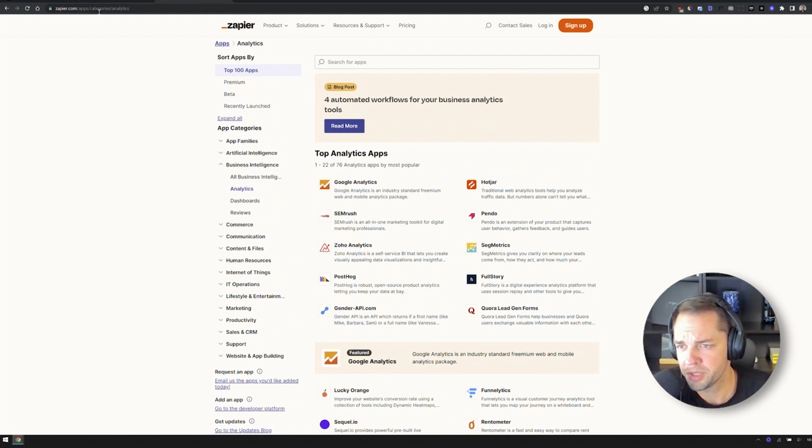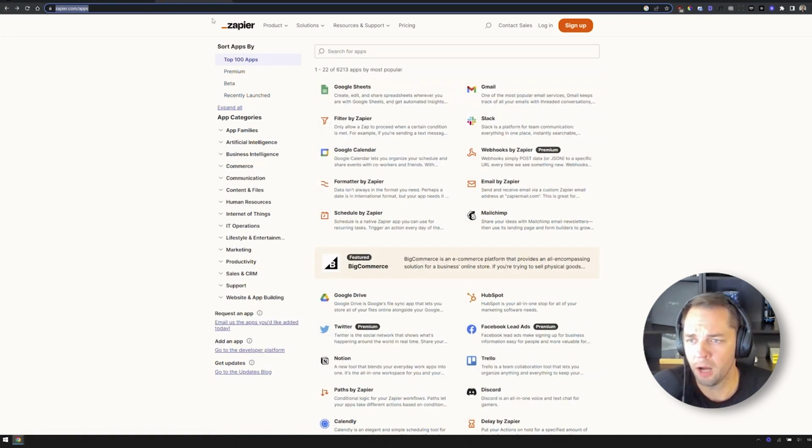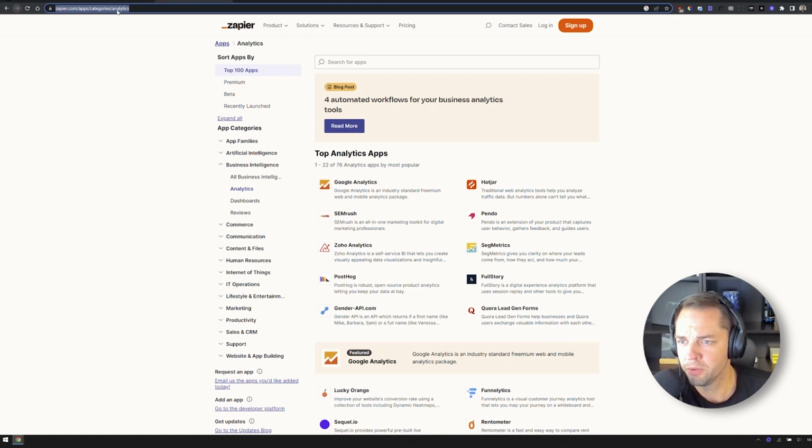And you'll also notice here, interestingly enough, the way they've structured the URL, right? So this is the hub, right? This is the hub of their integration pages. I'm going to go forward again here just to show you. You'll see that they've added a subfolder here called categories. And then underneath they have analytics, right? So that is a great setup from a URL structure to allow search engines and users to understand where they're at and where they're navigating to.